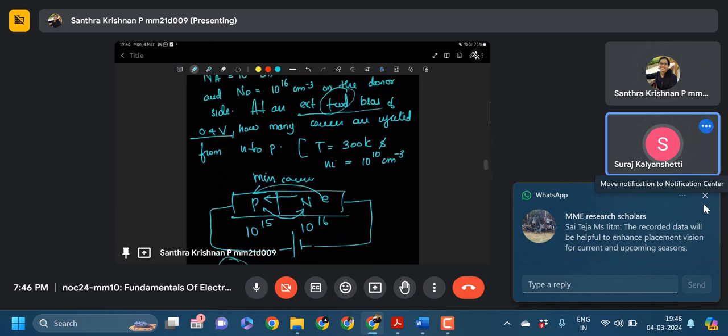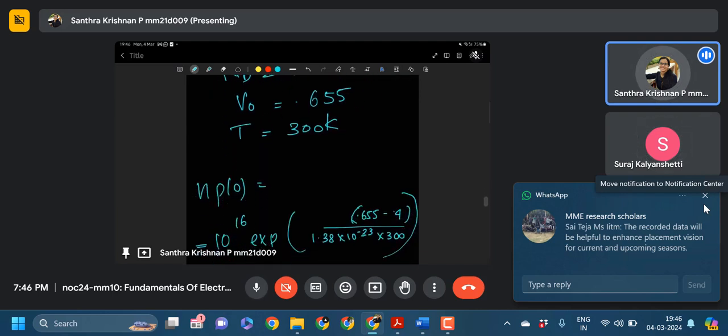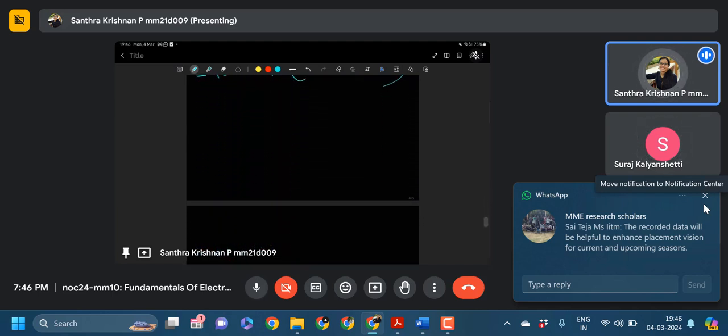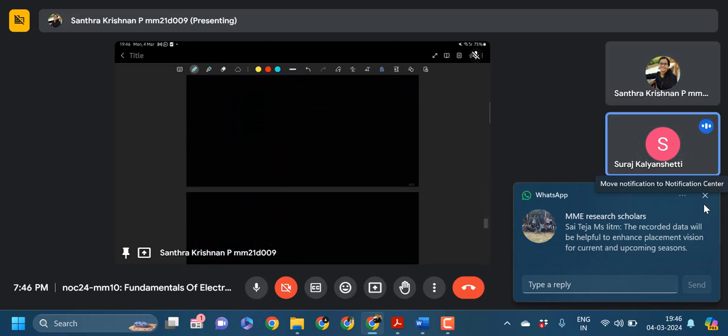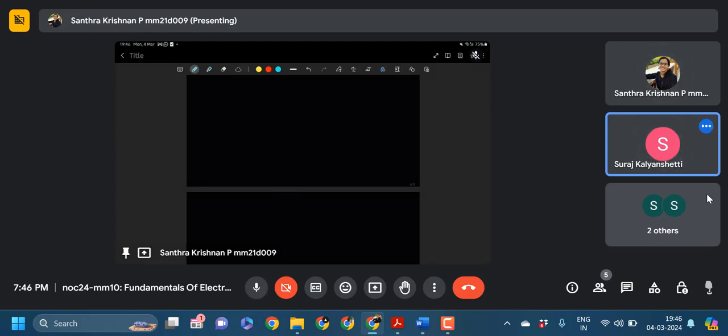Even if it is J or I, only the wordings will be different. You have to substitute using the exact same equation. In the last class we had solved for current density, and in the assignment it was just mentioned as current. Only that was there. So I think we can now move on to transistors.